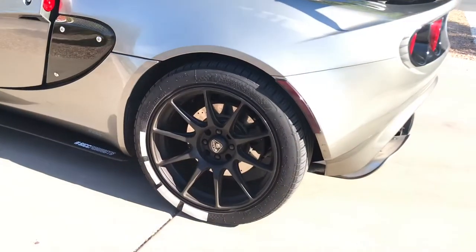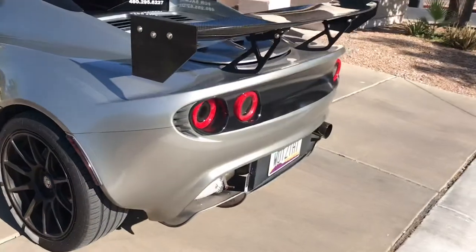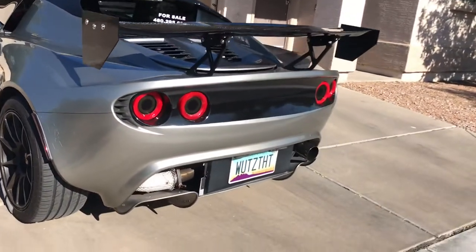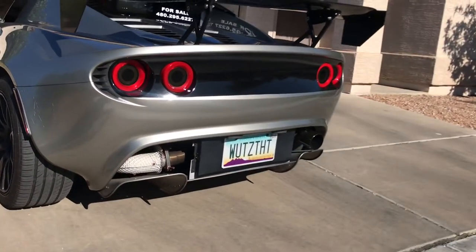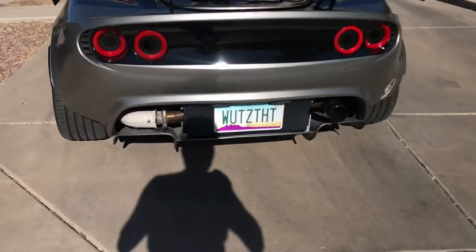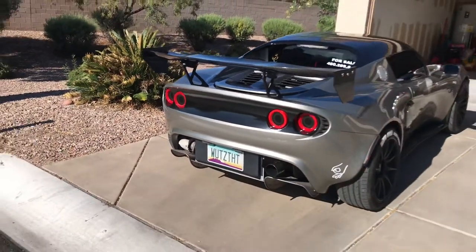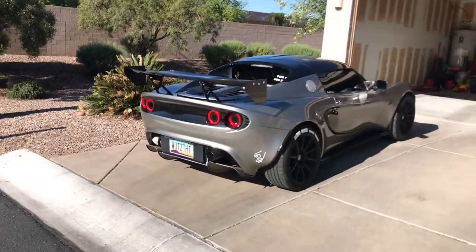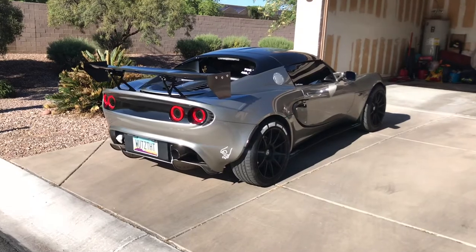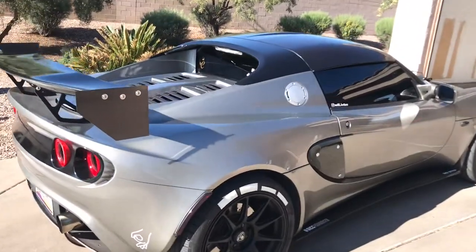I replaced the brake pads — the rotors could be replaced next time the pads need to be changed. It has Transforged tail lights and a six-inch Lorini exhaust, and I also did the bandit in the back, so there's that black piece in the back. The tire stickers were kind of a hack job.